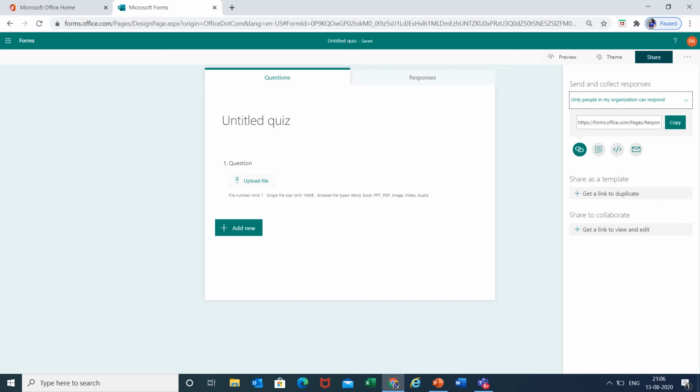Now, if you see here, share as a template, get a link to duplicate. Now, why this duplicate link? Suppose one teacher has made this paper as a form and she's taking two sections of that particular class. Like if it is a class 8 paper and there are 6 sections and there are 3 teachers teaching. So what we need to do here is that the teacher will make it duplicate, and when she is duplicating, she can rename these forms into 6 different forms according to their sections, like 8th A, 8th B, 8th C.